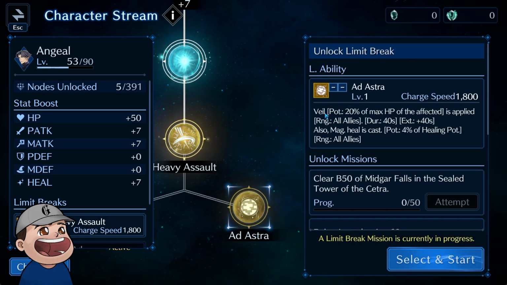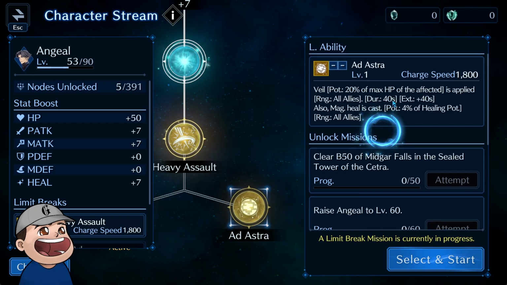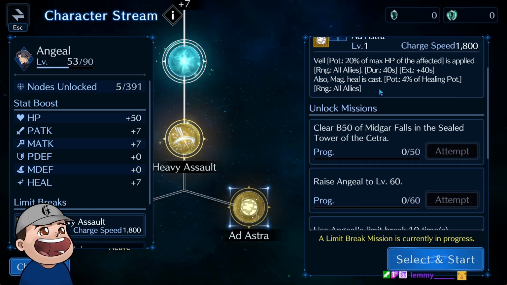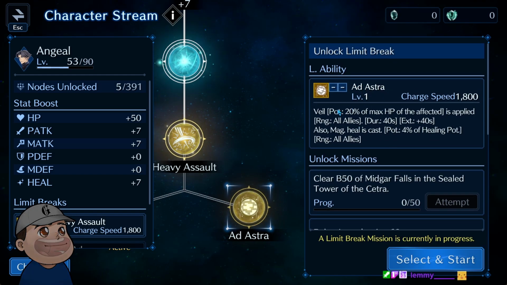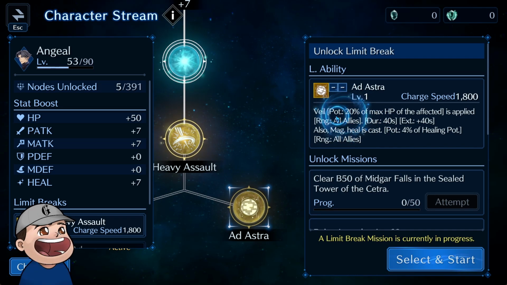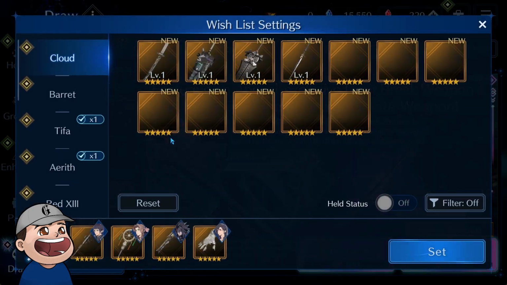Ad Astra. Veil. Veil all allies. He just gives Veil to all your allies. That's sick, dude. That's sick. This is so cool. That's gonna have some use. I like this.